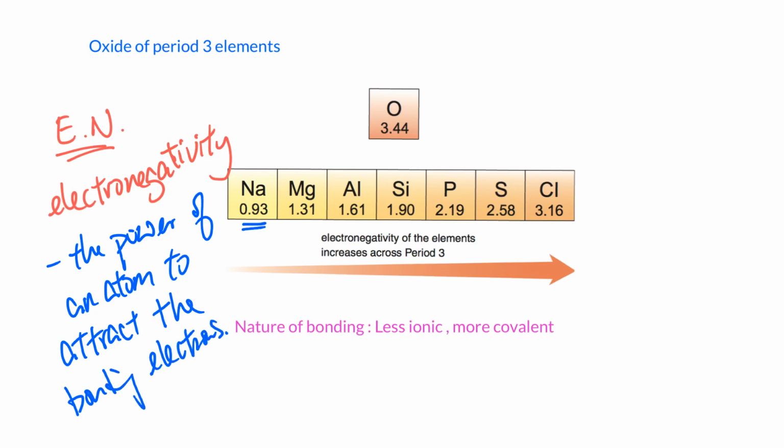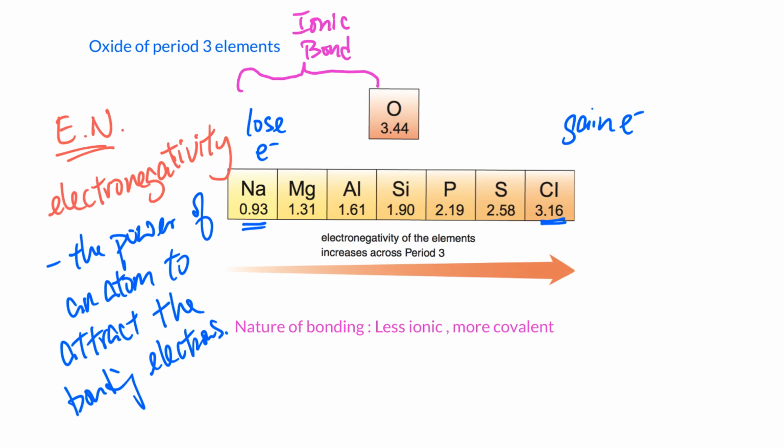So you find that if the En is very small while the other En is very large, the large one will have a stronger power to attract the electrons. They will more likely gain the electrons, but for this one, they will lose the electrons. So if Na is going to combine with O, which has a higher En, then the electron will completely transfer to it. So for the ones on the left hand side, more likely they're going to form ionic bond, with electron transfer from the metal to the non-metal, while the ones on the right hand side are more likely to form covalent bond.